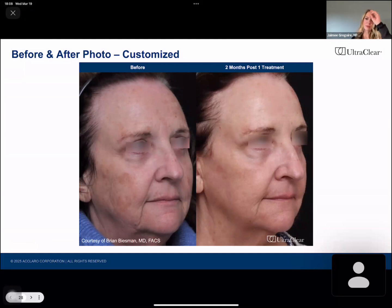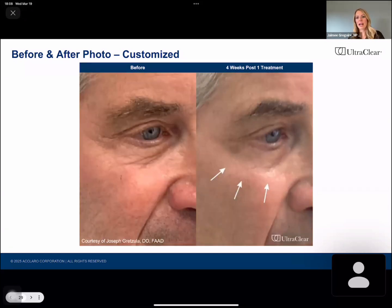1 treatment. This one was one of my favorites. So that's pretty awesome. Of this little guy. So men can do it too. We had a customized treatment on this guy. We don't have the information on exactly what everyone did, but we can get that from one of our reps. But yeah, he obviously was targeting the fine lines around his eyes, which actually are a little bit deeper. He maybe went around his mouth too, because you can see the nasolabial folds by the nose have greatly improved as well.